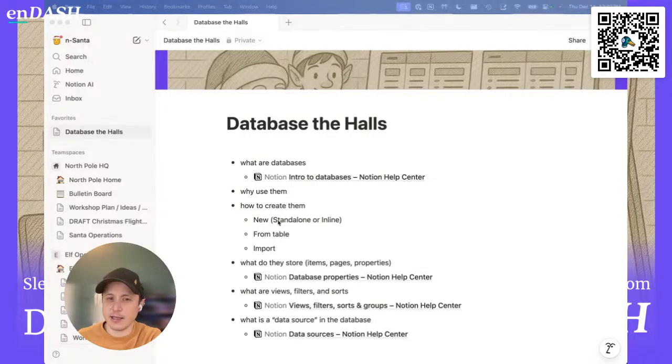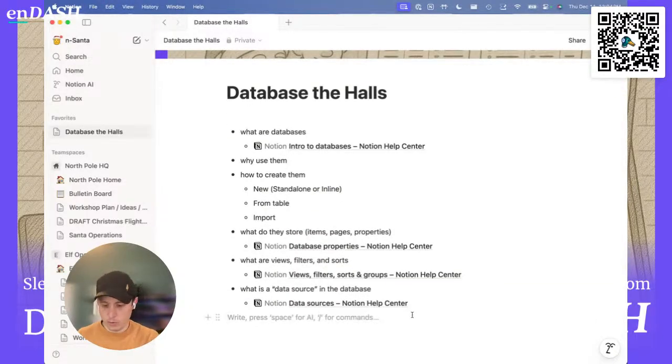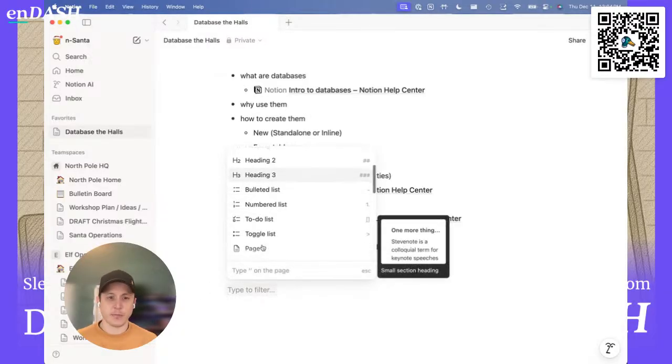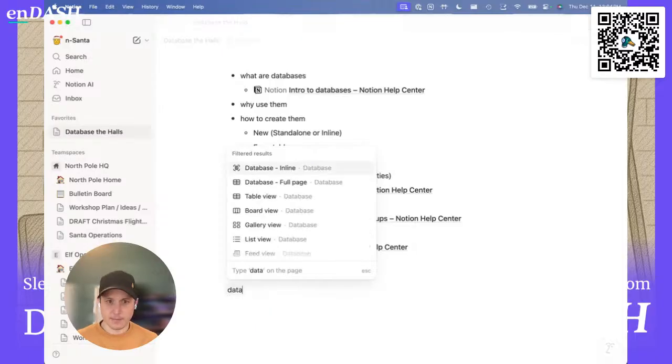The biggest thing that can cause confusion up front is that a Notion database can live as a standalone page, or it can actually be inline within a page. So if I were to go into my area here and I click the plus button and I start to type database, I'll see all the different options.